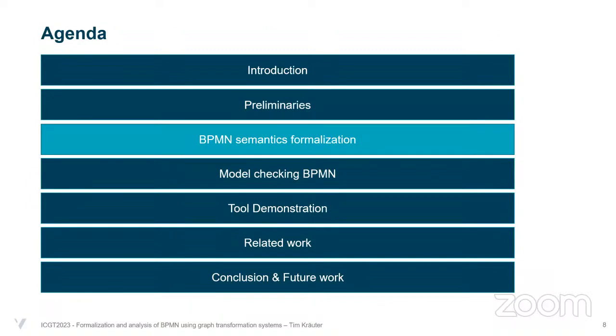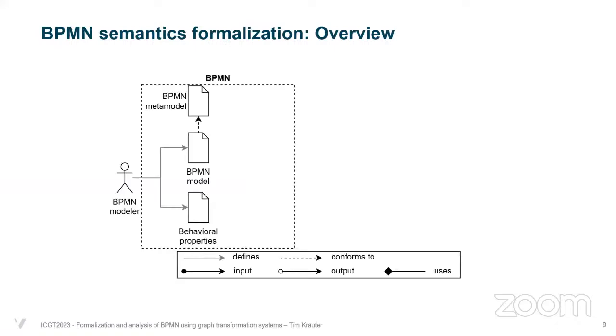So this is the formalization of BPMN. First of all, to give you an overview, we start on the BPMN side. There's some kind of BPMN modeler in some kind of company. He's describing a BPMN model here on the top. And this BPMN model, as we've seen earlier, conforms to the BPMN meta model, which is the one I showed you earlier. And then you might find some behavioral properties to say, okay, I want to check if it terminates, I want to check if there are activities which are always executed or not executed. This is what the modeler is doing. So this is the BPMN world.